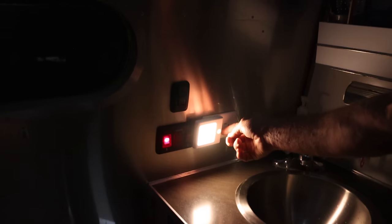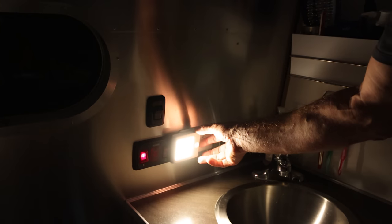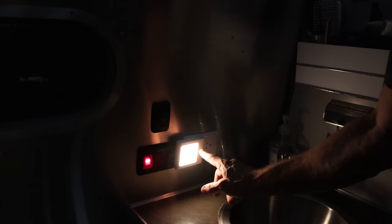See this? Caleb, stop it! Alright, look. I can't see. So look, I can turn it down. I can turn it way up. Okay? Caleb! I'm trying to go to sleep! I can turn it up pretty bright. Surprisingly, this is actually too bright in the middle of the night. So I usually keep it about halfway down. And then after about 30 seconds, it turns off. And you just go like this, it turns back on.